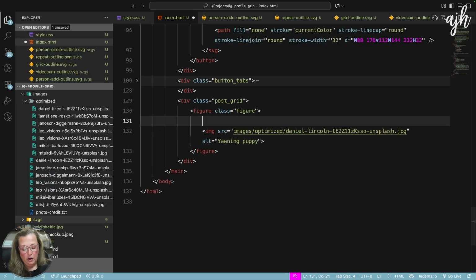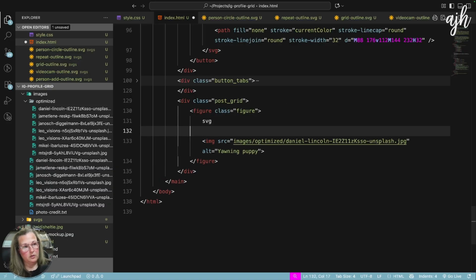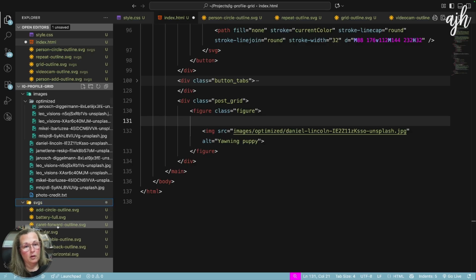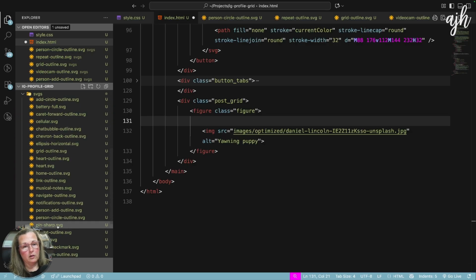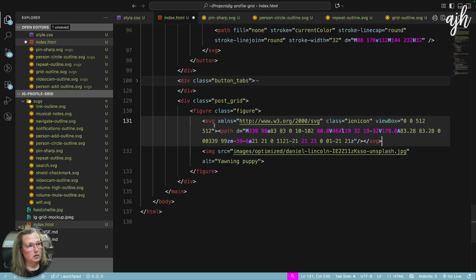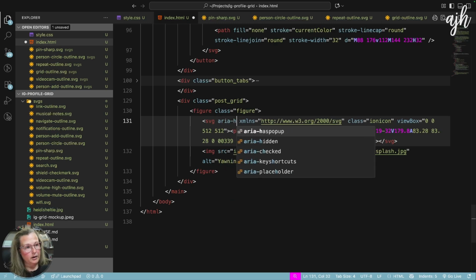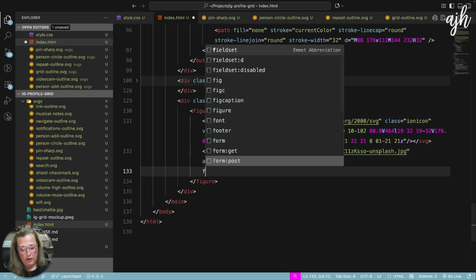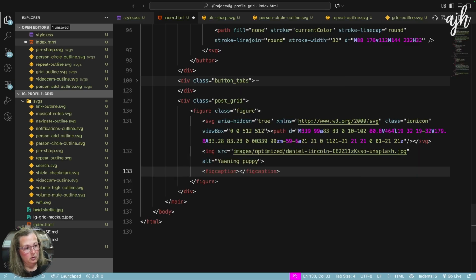And then we'll put our SVG first. Angela, get with the program. Pin right here. Aria-hidden true. And we're going to have a figcaption with a class of access-hidden. And we'll write the CSS for that tomorrow.